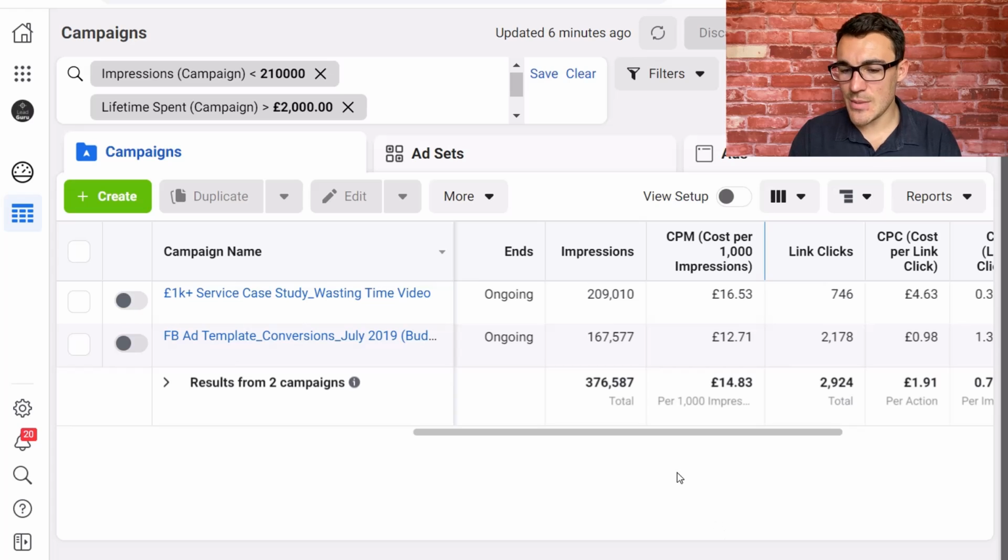Okay, so let's say your CPMs are significantly higher, 50% higher than usual. Well, maybe that audience is too expensive for you to reach. Okay, perhaps you need to focus on less expensive audiences. I said perhaps because you have to corroborate that with your conversion data. One great way of lowering CPMs is to increase the size of your audience. Are you targeting too small an audience? Is it too specific? Is Facebook charging you a premium because you're saying, look, I only want to reach those people, and you're competing against a lot of other advertisers?